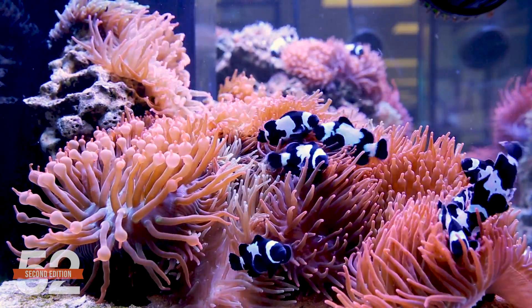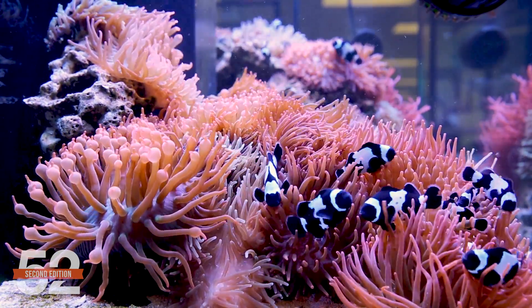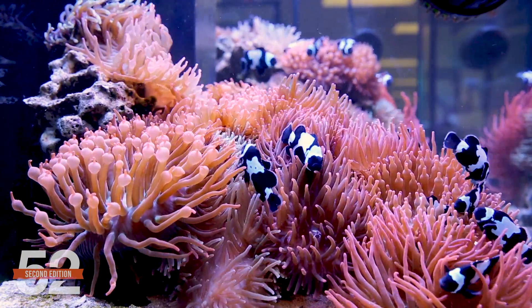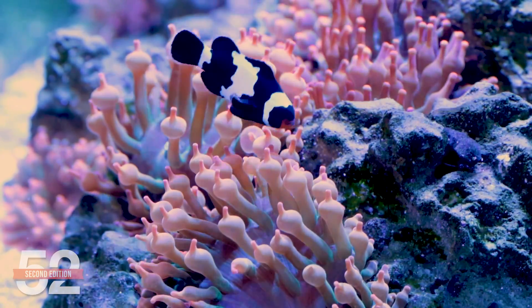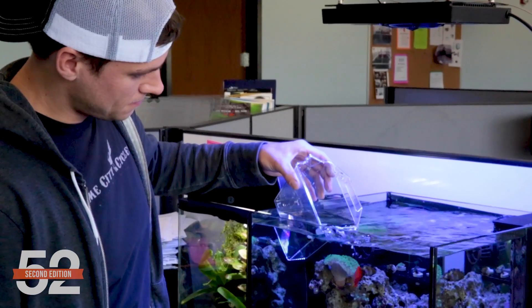Second, I didn't mix types of Ocellaris clowns with others last time, and I won't this time. The reason is fish communities don't seem to like differences, particularly easy-to-spot differences. Last time, one of the black clown's faces stayed orange, and he was attacked relentlessly. We took him out, let his face change in another tank, and added him back after it turned black without issue. It's hard to say if they didn't like the difference or if he was just easy to spot and target, but having them all look as similar as possible makes it a lot easier.